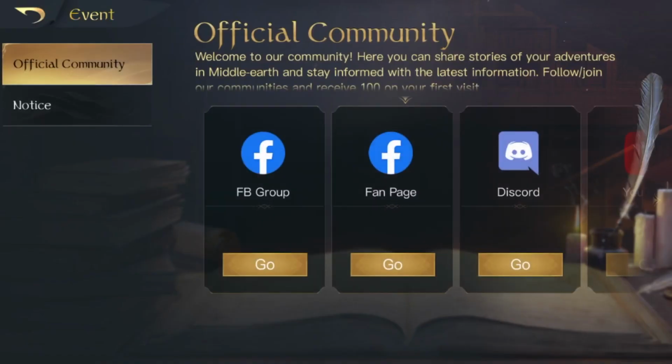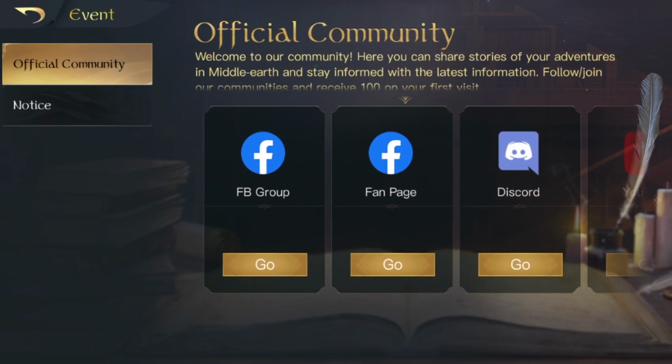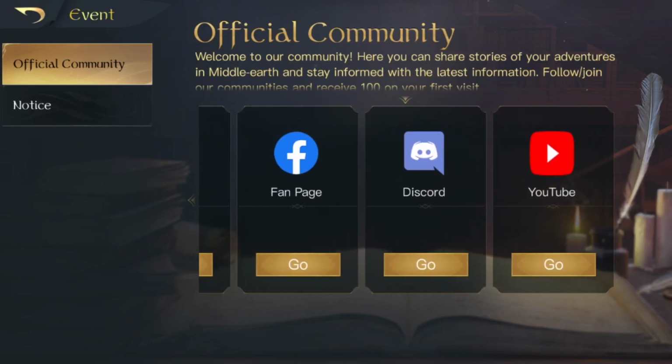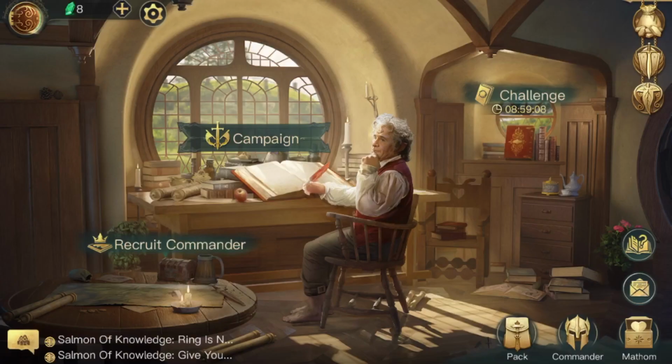Underneath that you have your event stuff. So this is just binding your stuff. Well, this just allows you to go and access the official communities for the game, both on Facebook, Discord, and YouTube. Notices is underneath that, and underneath that is just the event thing, which only appears when there's an event going on.